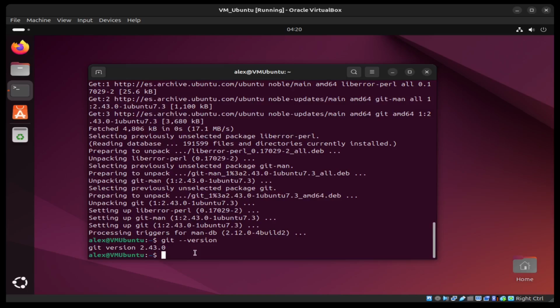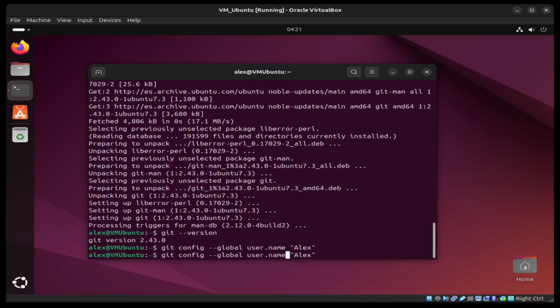I run this command: git config --global user.name Alex and user.email alex@mymail.com.